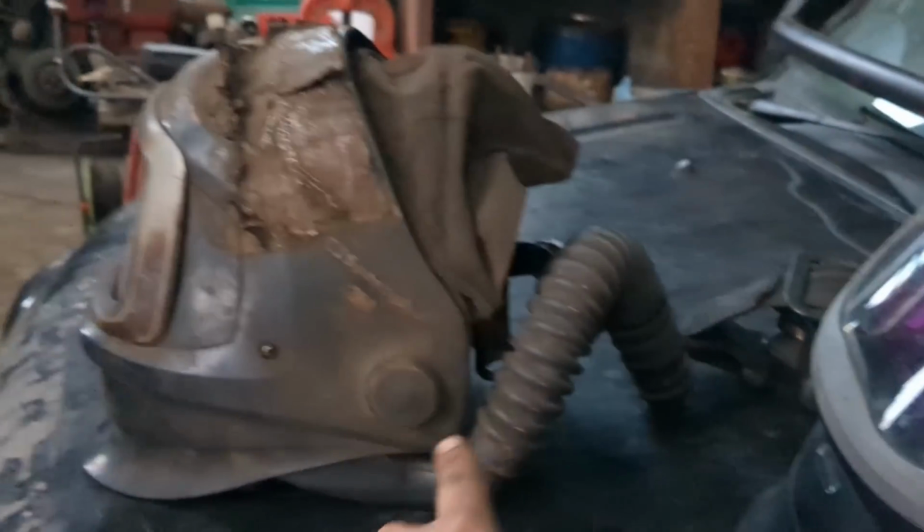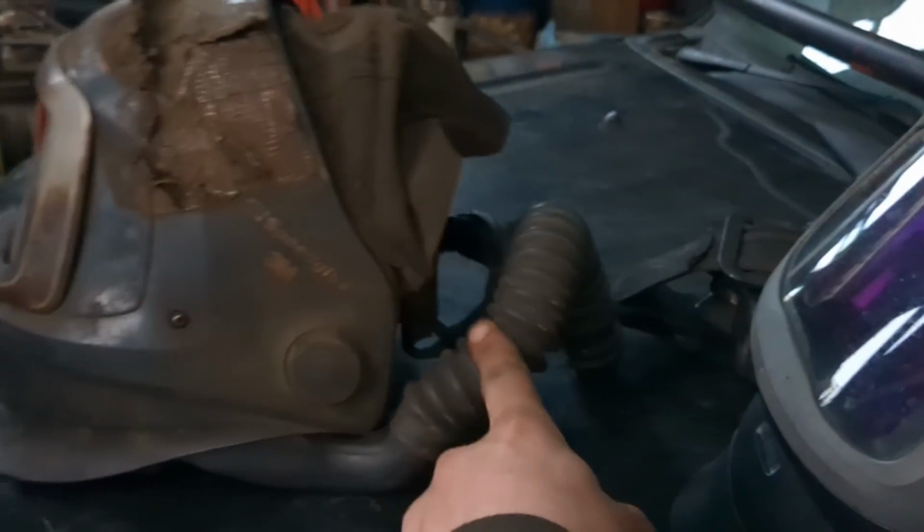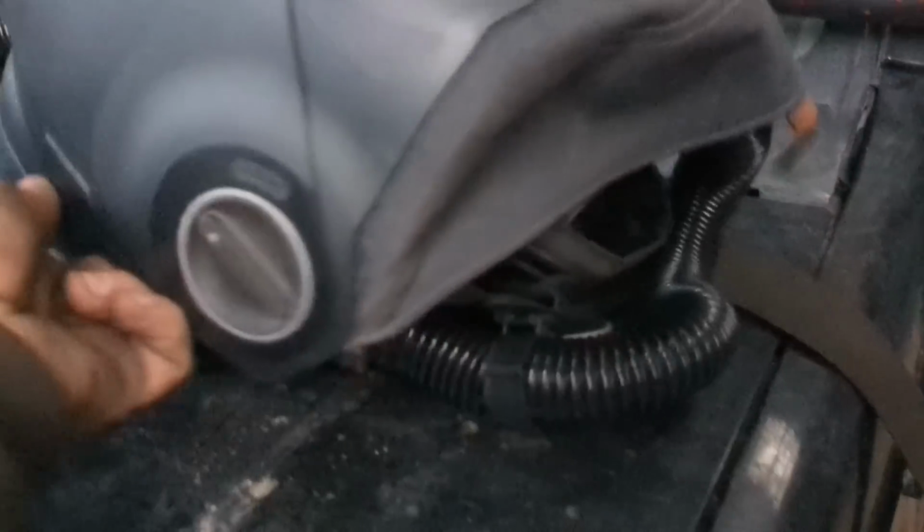Another observation, as cool as the little air feed mask is on my old mask, in tight places it would catch on things. It's nice they have tucked all of that well inside this mask, so there's nothing on the side to catch or hook. So I think the new mask wins that vote.